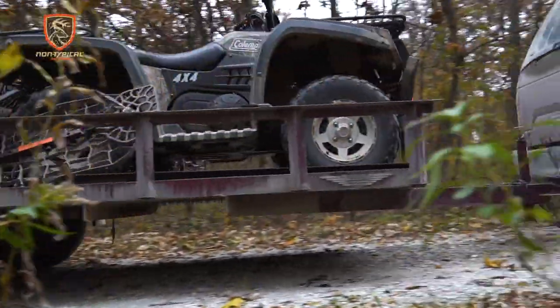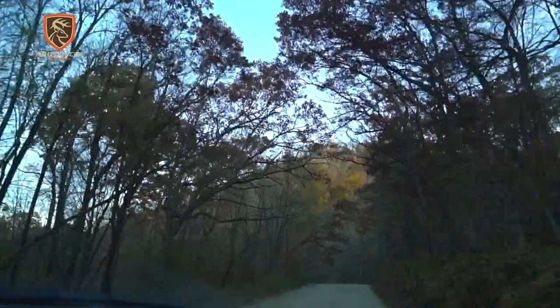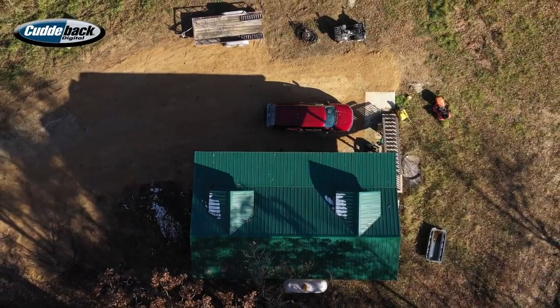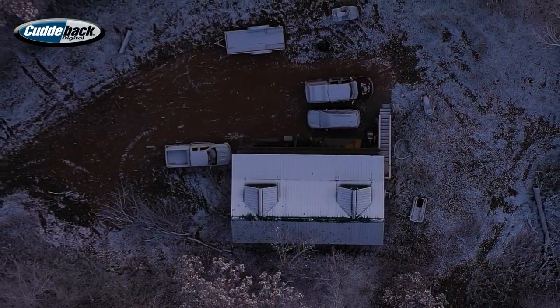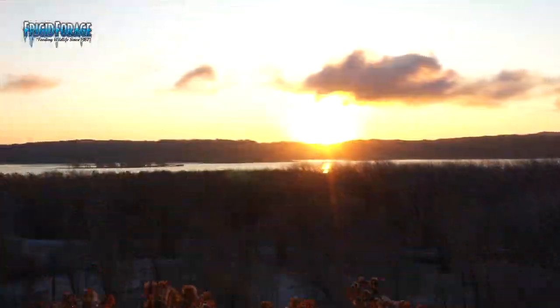I spent this past week taking a trip down memory lane as I headed up to Northeast Iowa to hunt one of the farms I grew up hunting. I'm definitely biased, but this is one of the most beautiful places I've ever seen in the state of Iowa. Hunting became secondary to just being there again, to seeing the awesome country and visiting family.